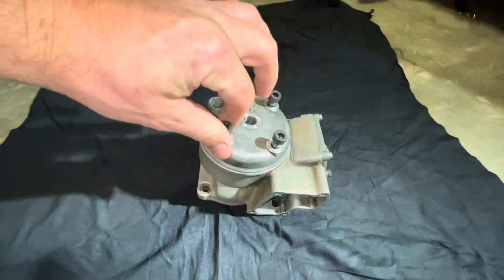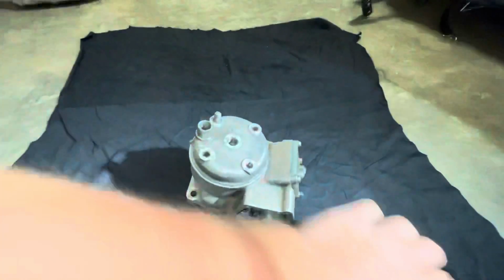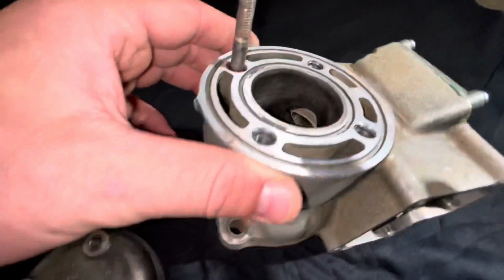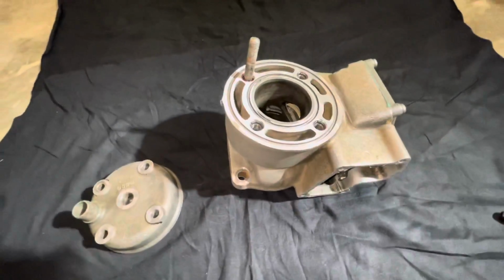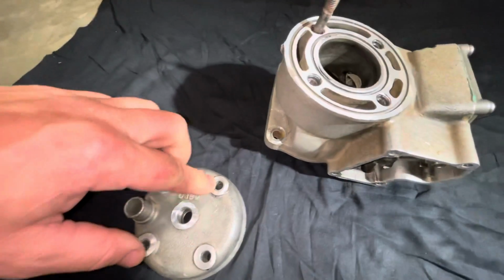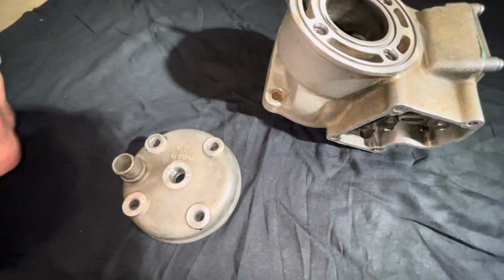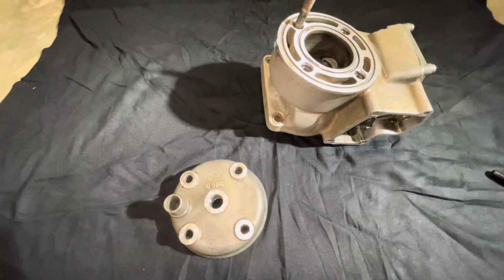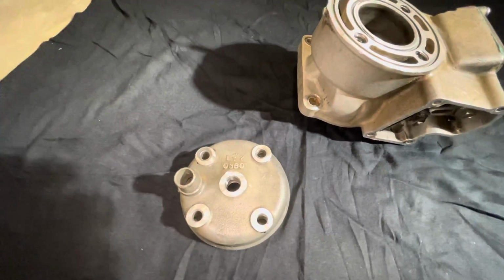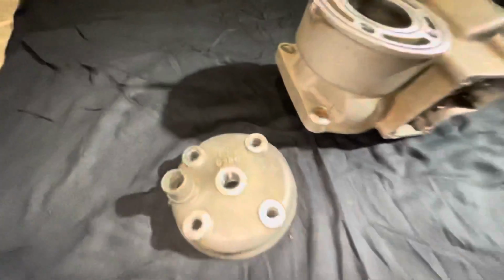This thing is a little bit abused so far, I would say. The previous owner also drilled all the way through the port and basically entered the water jackets, which is not a good thing. So now we'll have to run a copper washer and acorn stud on top, so that way we avoid water seepage and stuff like that, and try to block all that, because that's what was happening previously, because water was just leaking out of these areas right here. So we'll definitely have to address that and make sure it doesn't do that again, because that was not good.